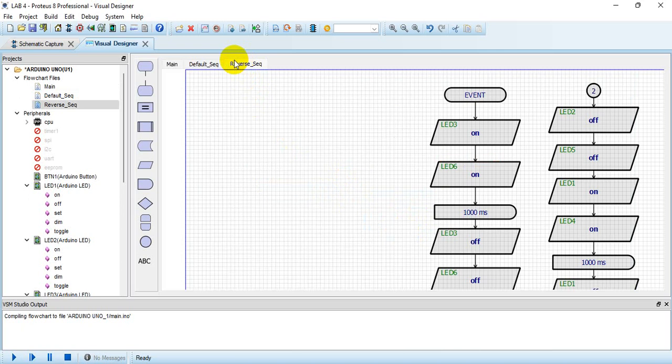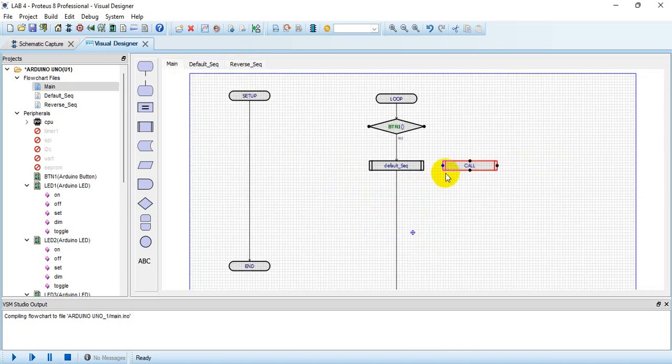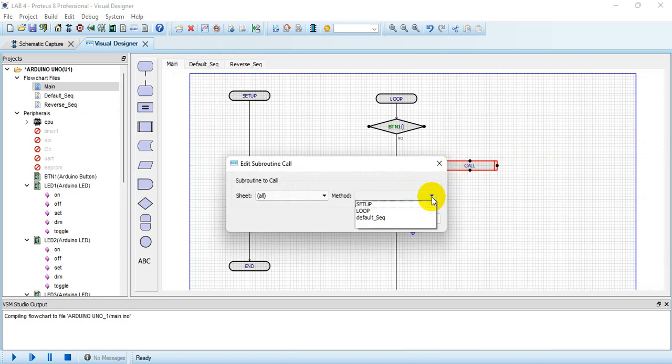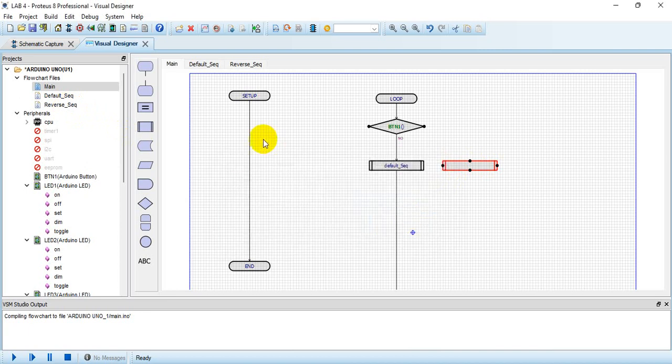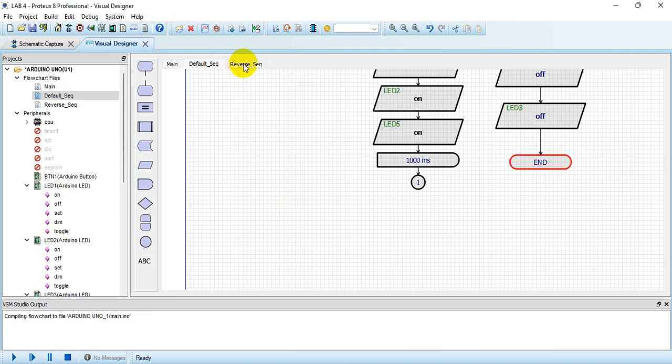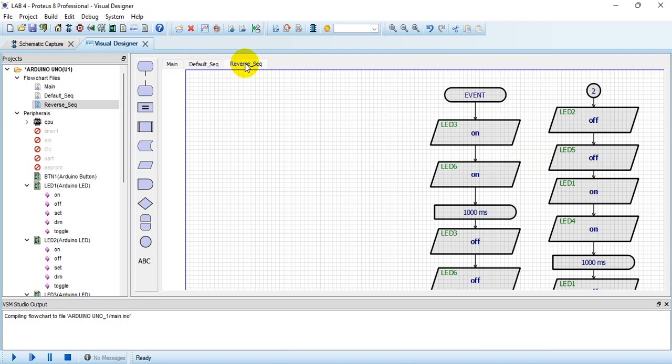Okay, this is the reverse sequence block. This is the default sequence. It should be visible. Let me see why it is not visible. Reverse sequence. Cancel. This is the default sequence. It's the reverse sequence. Okay, we did not give the name. The problem is that it's not finding your program because you did not give the name of the program.